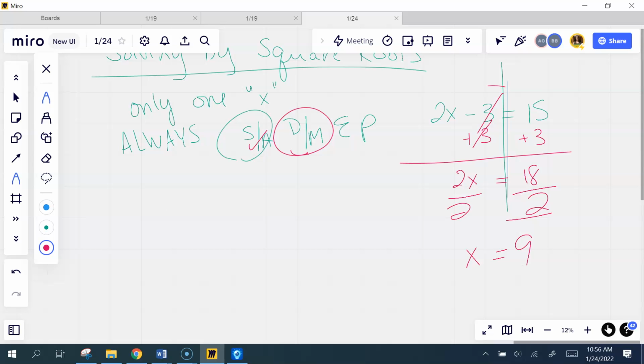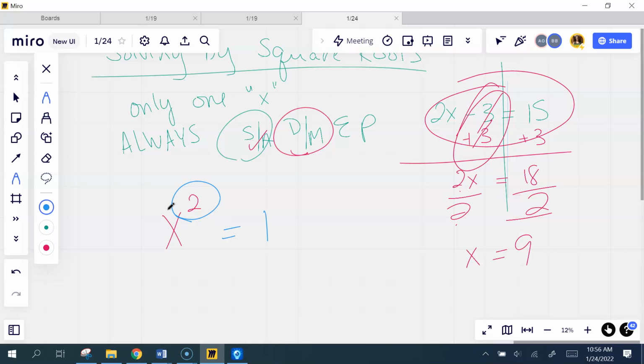The only difference in this and solving and what we're going to be doing is we're going to throw a squared in there. So my next question is how, these are addition, subtraction, opposite operations. They cancel each other out. Multiplication, division, opposite operations cancel each other out. What then cancels out a squared? In other words, if this equals, I don't know, 18, how would you get x by itself? What cancels out that exponent? Square root. That's exactly right.